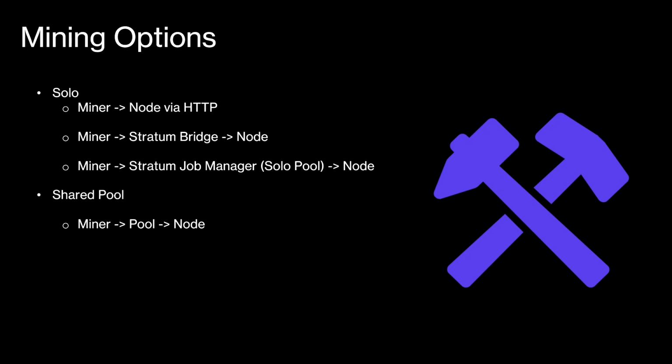Another option is to run a Stratum Bridge. If you're familiar with Kaspa mining, Stratum Bridges were super popular with Kaspa and all of the kHeavyHash forks. Essentially, a Stratum Bridge allows the miner to connect to a proxy of sorts that listens on the Stratum protocol. It then takes that and communicates with the node.